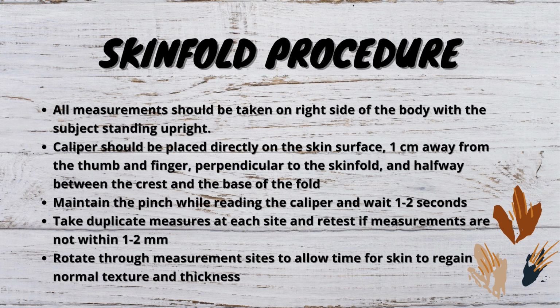Skinfold procedures. All measurements should be taken on the right side of the body. Calipers should be placed directly on the skin surface 1 centimeter away from the thumb and finger, perpendicular to the skinfold and halfway between the crest and the base of the fold. Maintain the pinch while reading the caliper and wait 1 to 2 seconds before reading. Take duplicate measures at each site and retest if duplicate measures are not within 1 to 2 millimeters. Rotate through measurement sites to allow time for skin to regain normal texture and thickness.